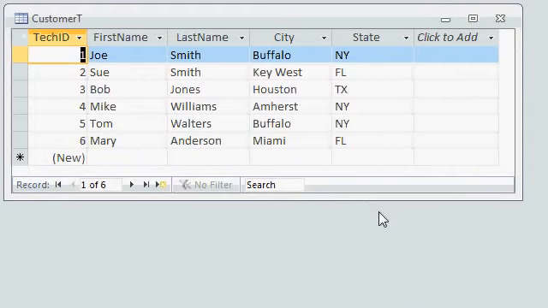In today's tip, I've got a customer table with a bunch of customers with some different fields. I've got first name, last name, city, and state. And I want to be able to generate a report showing just the customers that I select based on any of these criteria. So I might say, show me all the customers from Buffalo, or all the customers from Buffalo with the last name of Smith.